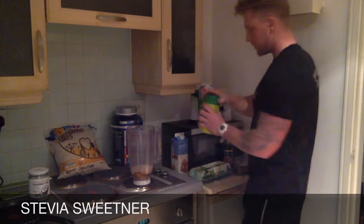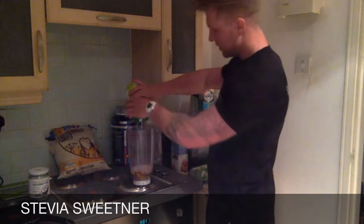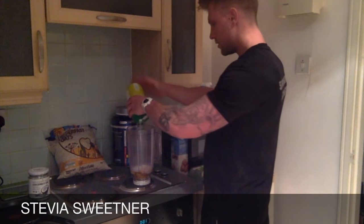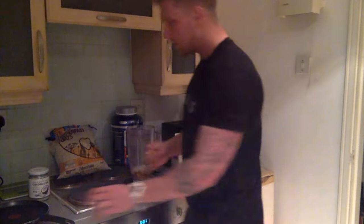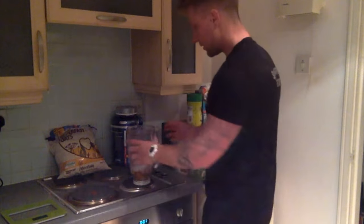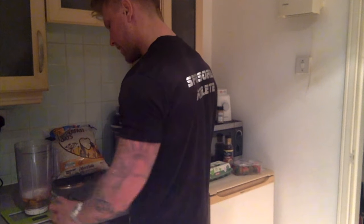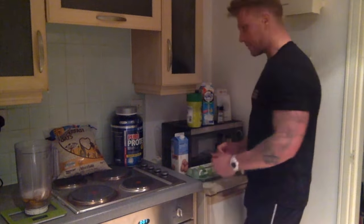Next up, a bit of stevia sweetener. I add this on the top when the pancakes are done as well to make it look good. But I do put a little bit in there. No particular measure. Just get some in. Now, it's important you have scales. With any sort of measuring your food, gym wise, fitness related, you should be really measuring what you're eating, recording your macros and seeing where you're really at with your foods.